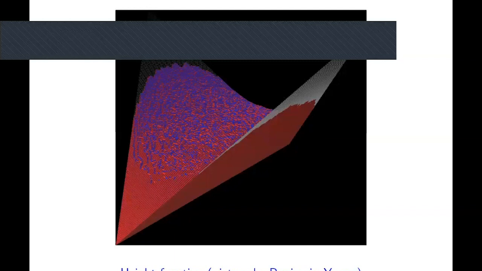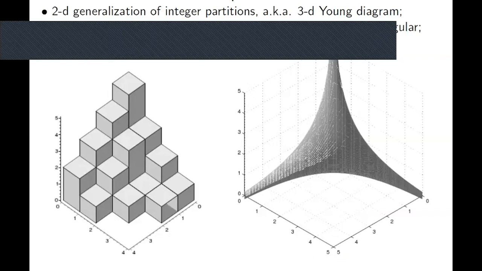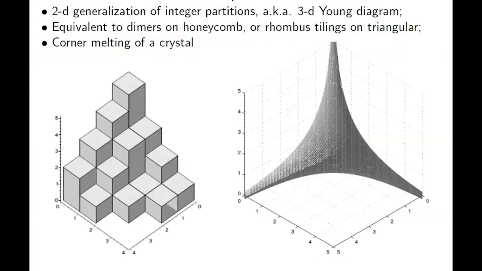Of course, some progress has been done in considering other lattices, other tilings. This, as I told you, you can see as a rhombic tiling of a triangular lattice, or if you prefer, you can consider the dual lattice, so you will consider dimers on the honeycomb lattice. If you think a little bit, you really can draw them. And again, you can see the limit shape, which is given here. You can study the fluctuation of the boundary and the fluctuation in the disordered region. And what I have said before still holds.